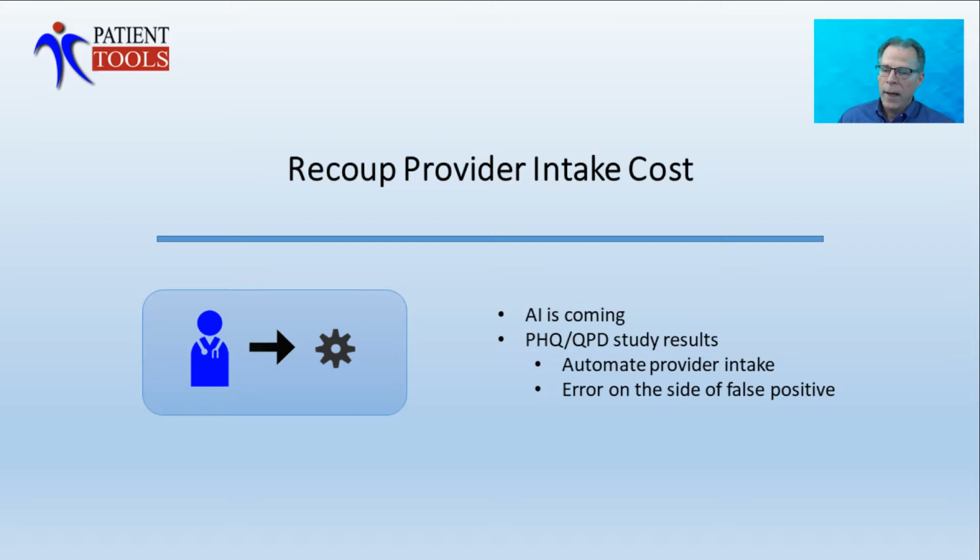So you want to automate that provider intake, and then once you automate it, you can actually even err on the side of false positives to get a better look into that world of false negatives that you create. So that idea of doing a PHQ-2 at even a level of 0, anything above 0 on a PHQ-2, sounds kind of crazy. You trigger over 50% of the time, but if you've got a QPD doing the specificity on that whole thing, then you can figure it out, and it still works financially.